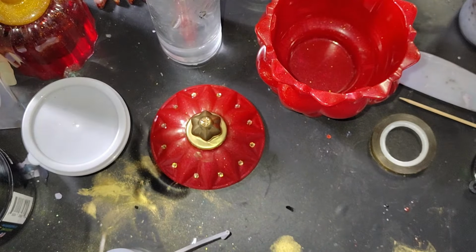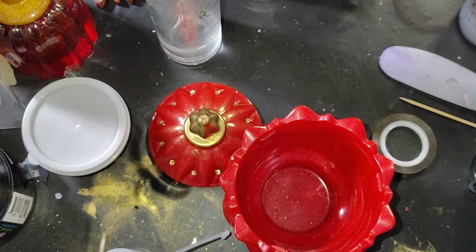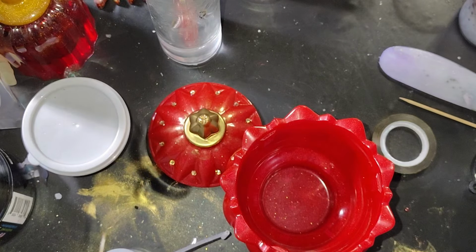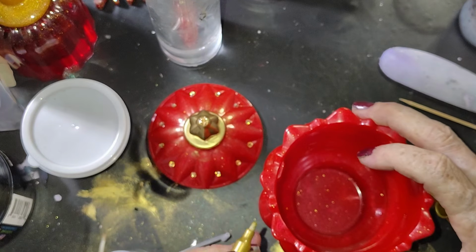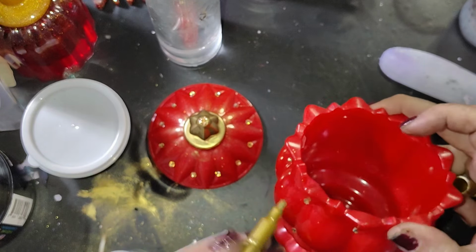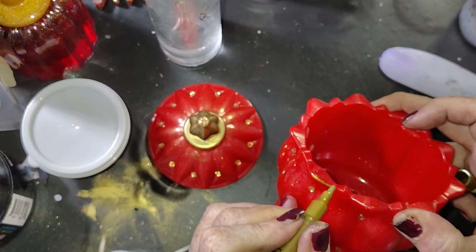I am going to take a gold pen, and I'm going to go around the top edge of this, just because I kind of think it needs it. And I'm trying to decide if I want to go thick around here or if I just want to go around this. Like right here.